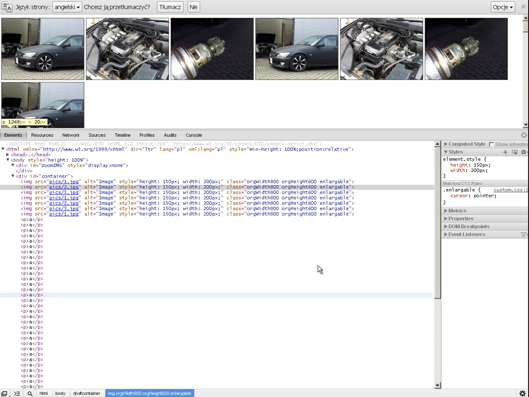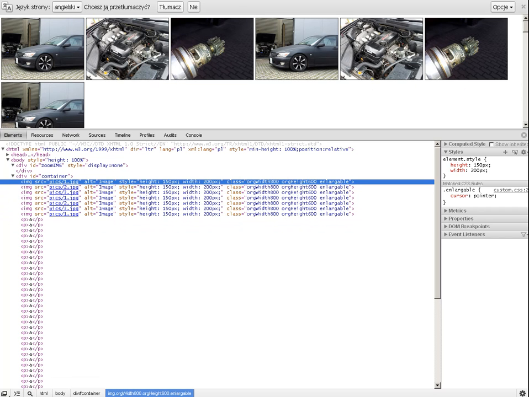So the final result is this, right? So org width and the original size that was read by the script, it will look exactly like this.